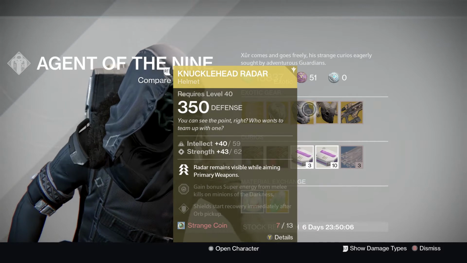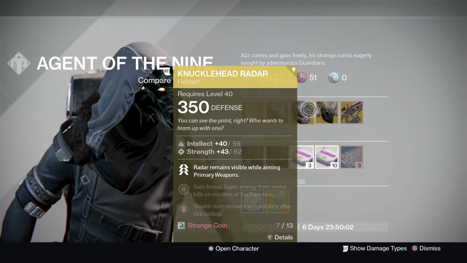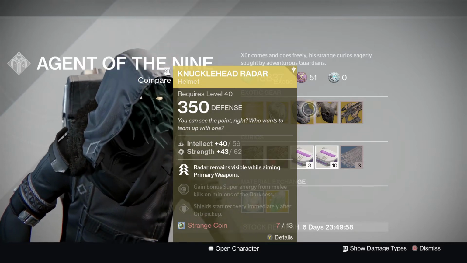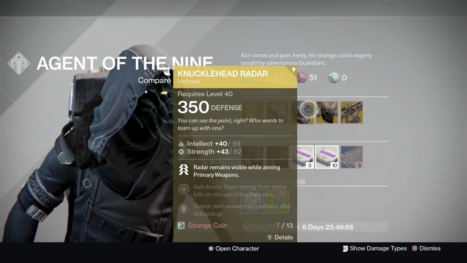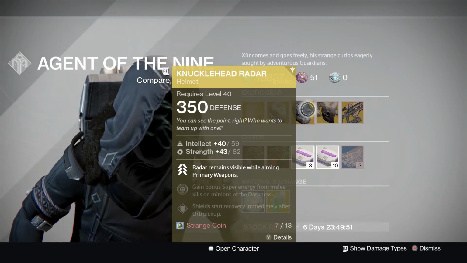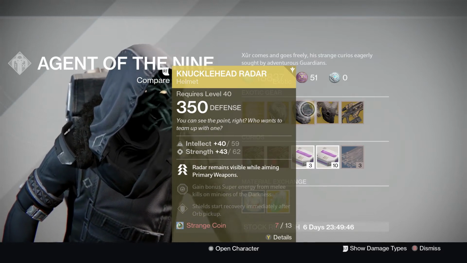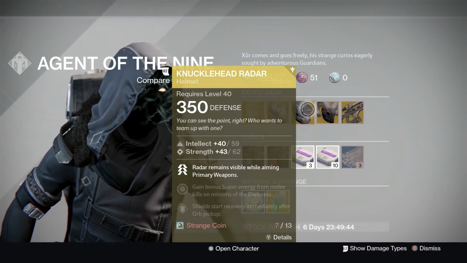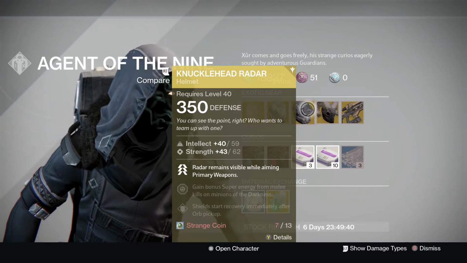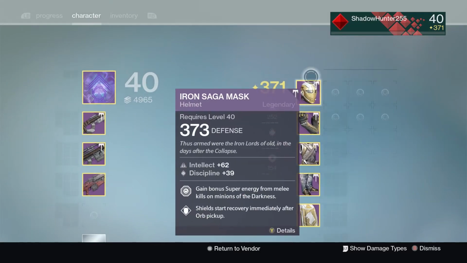Knucklehead Radar. Radar remains visible while aiming primary weapons. Gain super energy on minions of the dark, and shield starts recovery after orb pickup. Obviously the radar while aiming is cool, but there are other things that provide that now, so that is not so popular. Gain bonus super energy from melee kills is cool. Shield starts recovery on melee pickup is also cool. Guys, if you're desperate for a helmet, it's not too bad, but with your Hunters, there are better helmets out there.